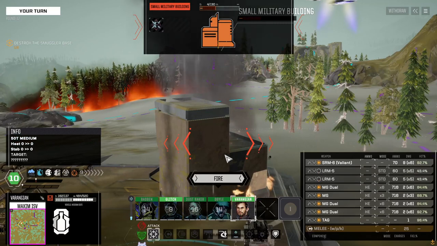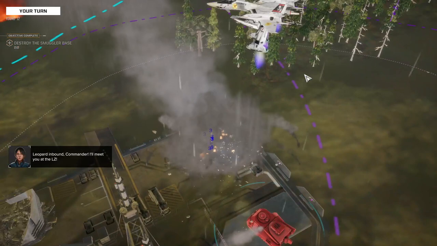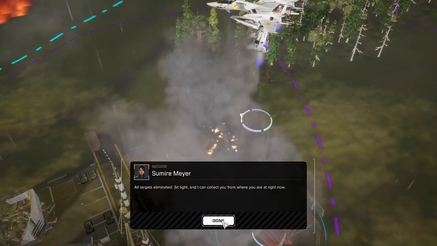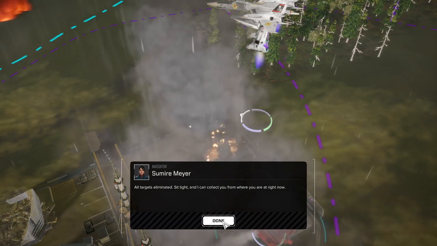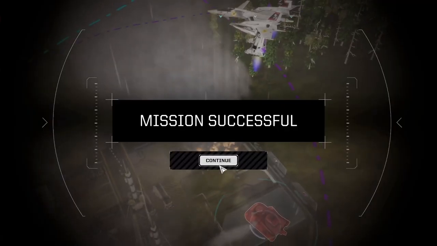Message inbound, Commander. I'll meet you at the LZ. All targets eliminated. Sit tight and collect you from where you are right now. Mission successful. Awesome. Well done, team. Well done.